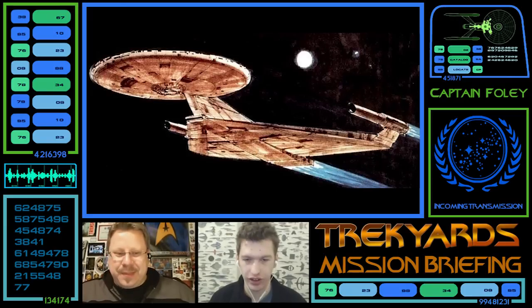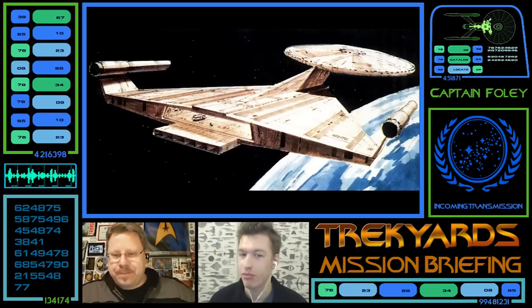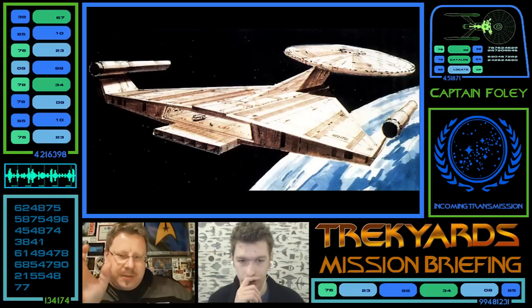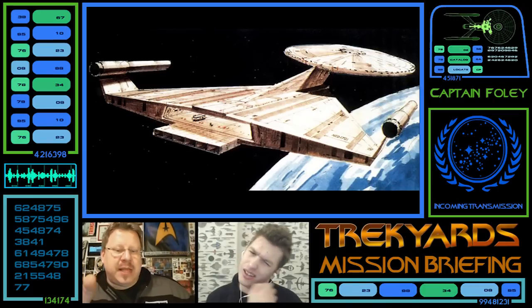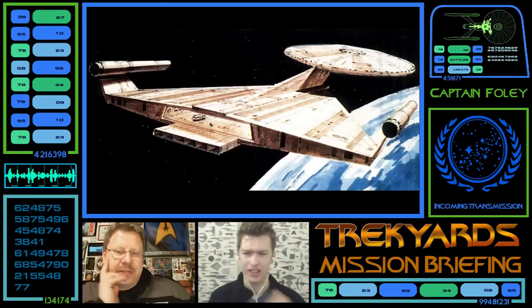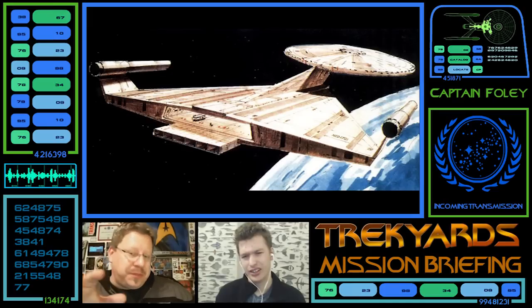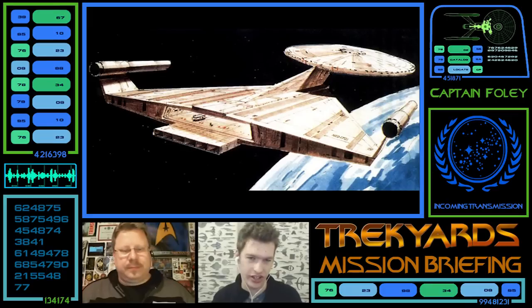Yeah, which brings us to the next picture, which is what I remember seeing more. This picture I always remembered in magazines. I do like the shuttle bay. I'm going to be honest, I do like the idea of having that big aft, because that's a big shuttle bay. Now, if you notice, on the last picture, the stuff below the shuttle bay is actually an engine. If you go back to the last picture, you will see blue streaks coming off of there. That looks awful. I don't know if those are supposed to be impulse engines or part of the warp system. I would assume so, given they're rectangles, and that's sort of what the TOS had as rectangles.